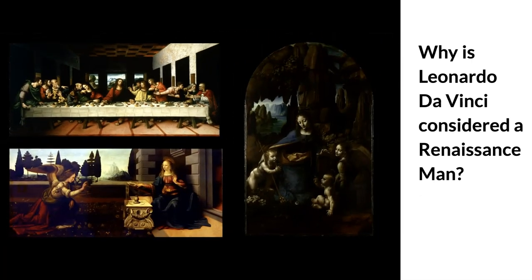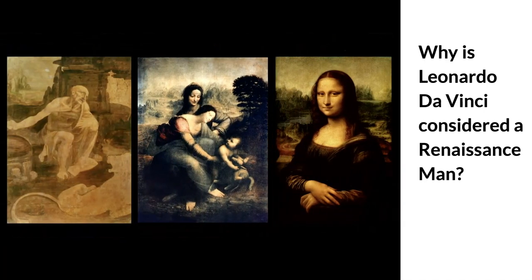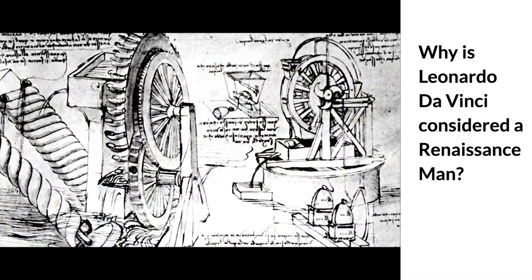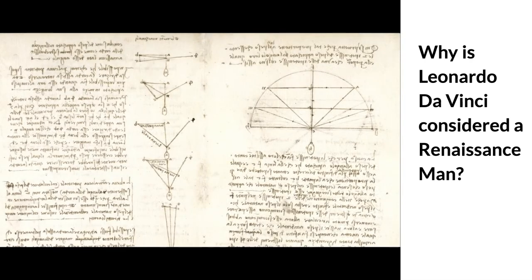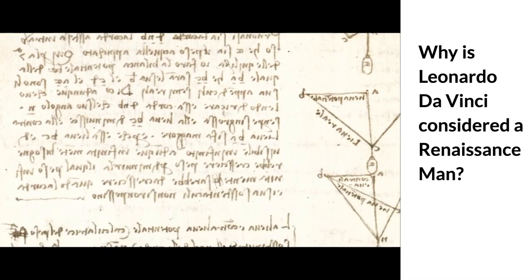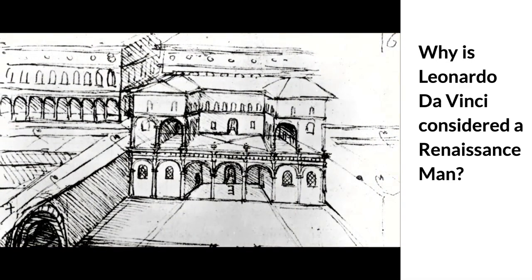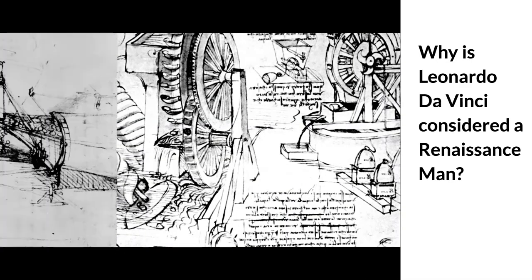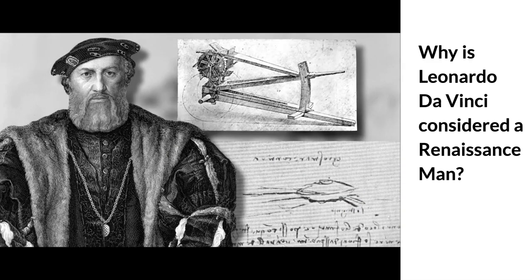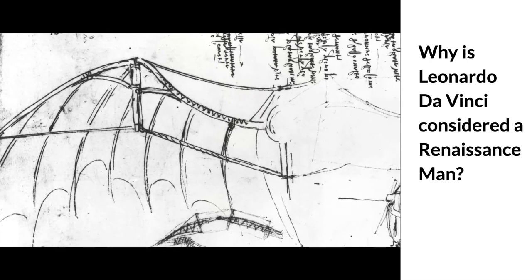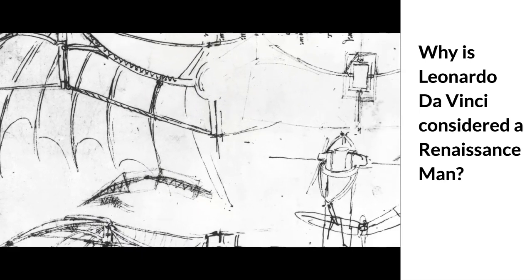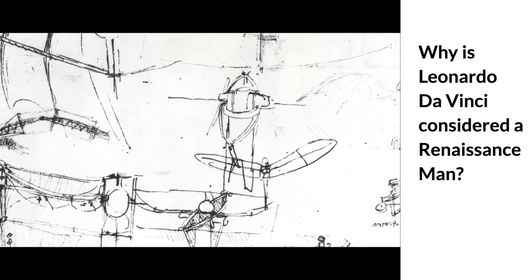During his 17 years in Milan, da Vinci finished only 6 paintings. Instead, he focused on various scientific studies. Da Vinci said, "Learning never exhausts the mind." He kept track of his ideas with meticulous illustrations and entries in a series of notebooks. These notebooks reveal da Vinci's true genius. Da Vinci drew plans for everything from churches and fortresses to water systems and bridges. For the Duke of Milan, he designed advanced weapons, including a tank and machine gun. Da Vinci's fascination with flight produced sketches for flying machines centuries before the first airplane was built.